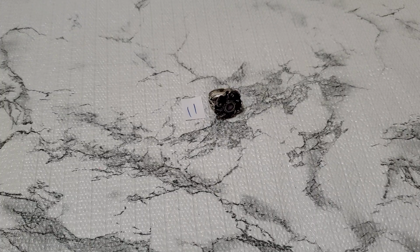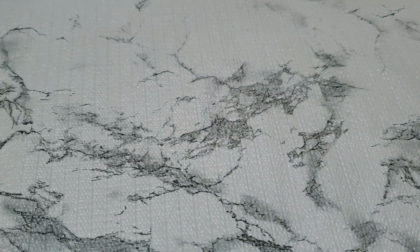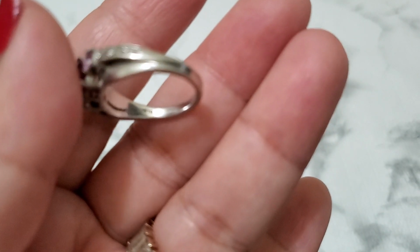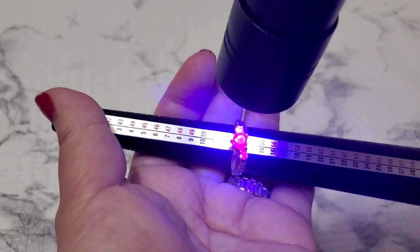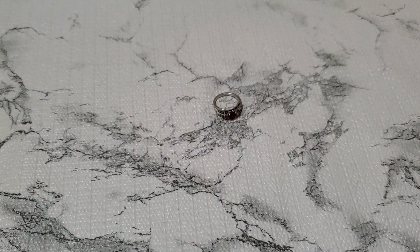And then number 12. This is the Chuck Clemency, I think. Look, this is their signature. I've been holding onto this ring for a while too. And I sold almost all my rings. I get like overwhelmed. This is 925, and it's a size 6.5. And look how pretty the heart is, and it does glow. Look how beautiful the glow. This is like my favorite ring. I love, love, love this ring. I don't know if this stone is Diamond Illusion or not, but it's going to be $26. Okay, number 12, $26.